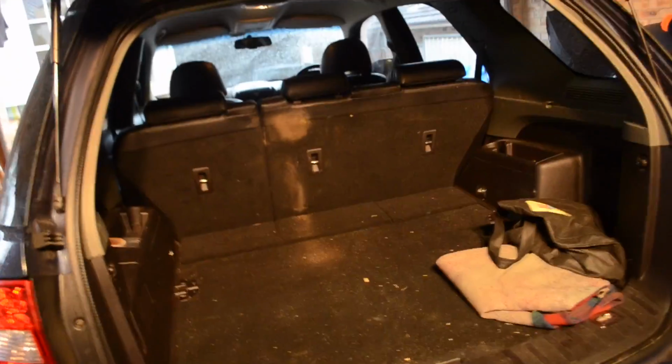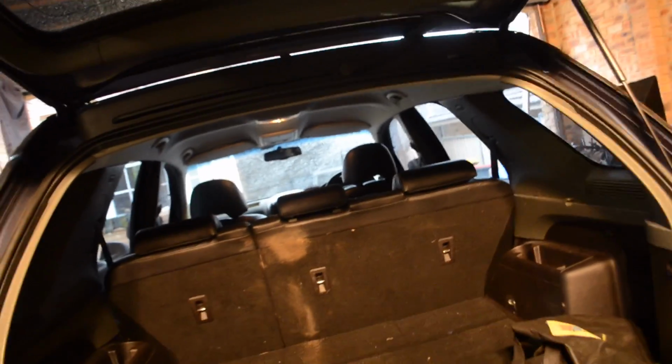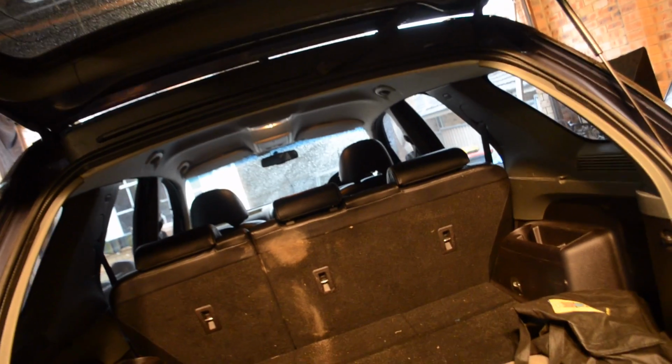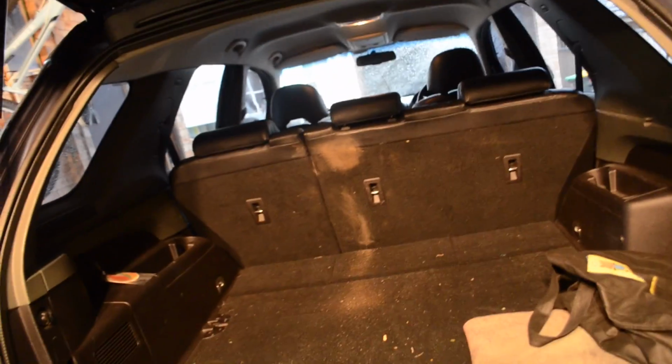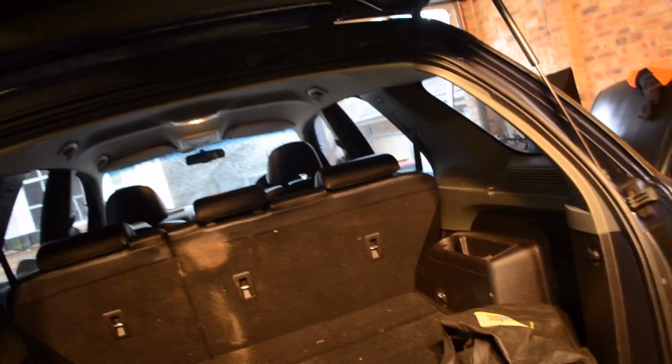They're quite dirty. So for this, we're going to need quite a number of tools. The best thing about this job is that it's all inside in the back of the car, so we don't have to worry about getting under it or jacking up or axle stands or anything. It's all interior stuff.